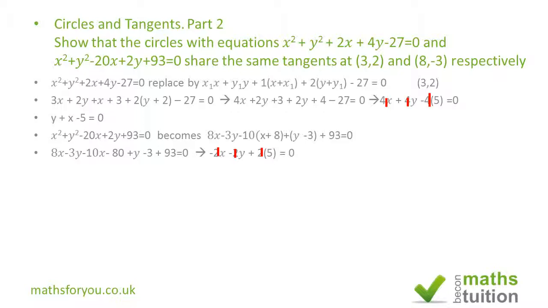Now I've got 2 times 5 here instead of 10, because from this side I got 10 as my constant. So instead of having 10, I put 2 times 5, and then we end up with minus x minus y minus 5 plus 5 is equal to 0. And then when we multiply each term by minus 1, we end up with y plus x minus 5 is equal to 0, and that agrees with what you've got here.